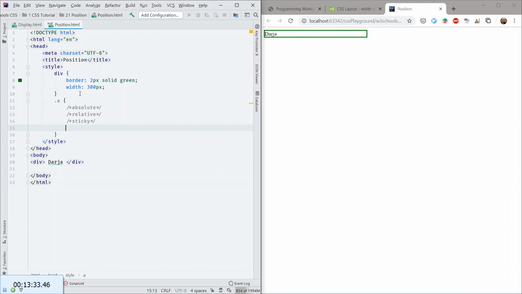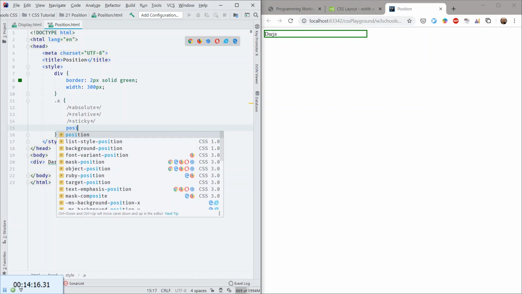I think there's 5 of them. Absolute, relative, sticky, and a few other ones. Oh well. I don't know. So we can have a look at what we have at this moment, and maybe I will remember. Maybe not. We'll see.